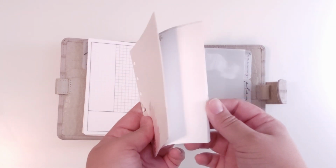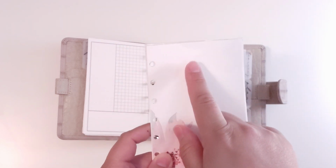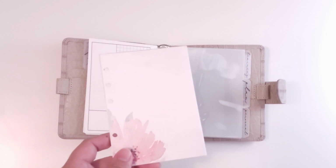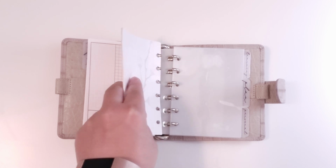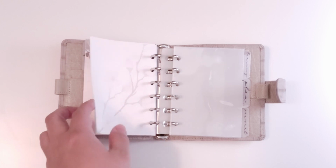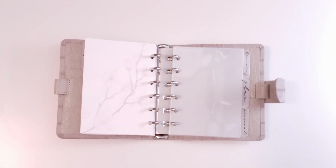And then I just have a bunch of SM Plans notes, floral notes inserts, because I really like the idea of, ideally, if I were going to use pocket rings as my main planner, I would still do a bullet journal style where I would set it up however I want, or even just blank pages, but I'm trying the insert route for now. I'm adding them in here because throughout this week, I may just switch to this. I don't know yet. So that's my first section.